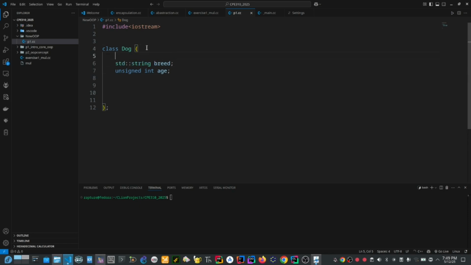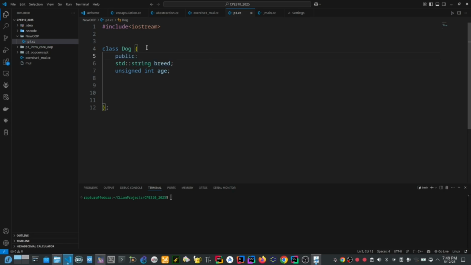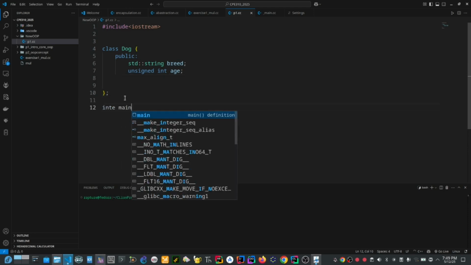Remember that we have a public specifier to tell you that this thing can be public. You can access them later on, even when we leave the class. This public tells us that we can still access this variable later on and assign values to them. For example, if I come and just declare our main function here, int main.